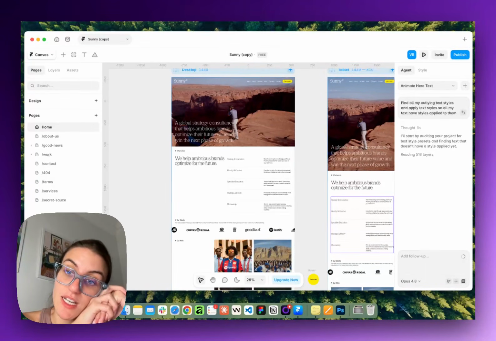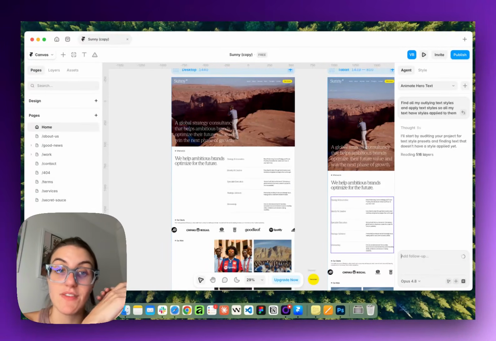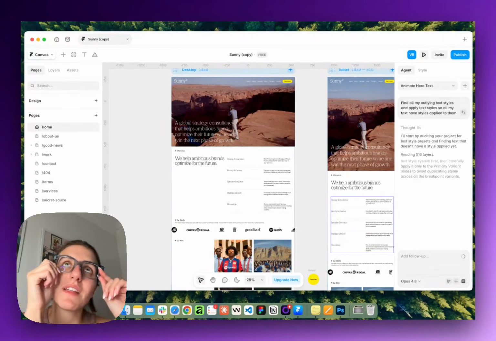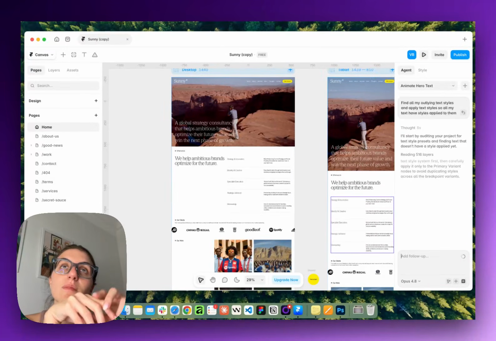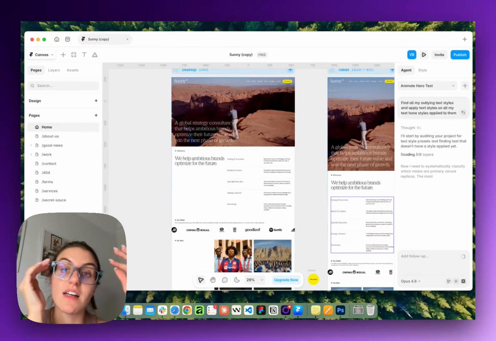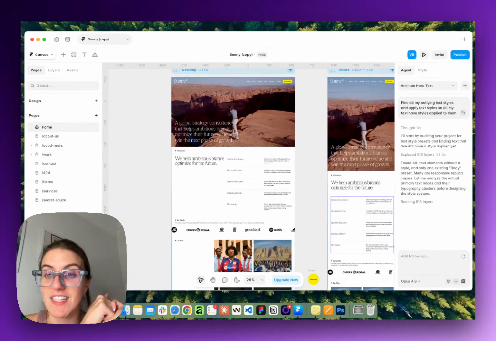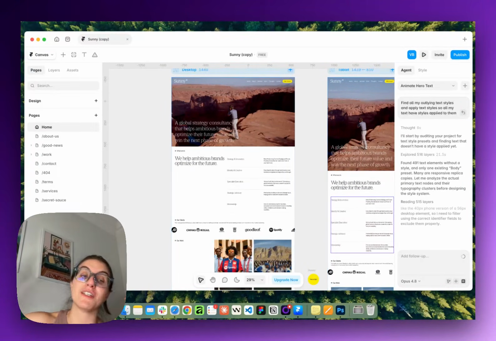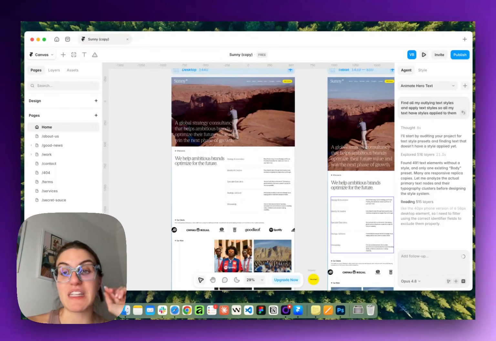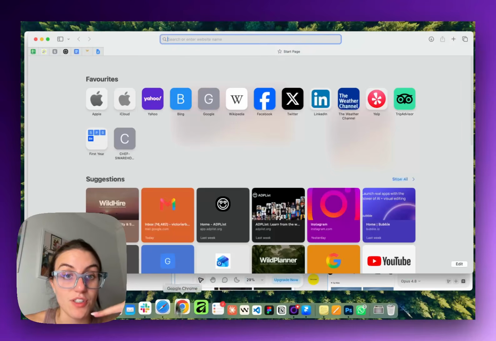So it's examining my project, looking through again all my layers and seeing the text style presets and finding text that doesn't have a style yet applied. So this is something that I struggle with, especially on Figma, which I've never been able to find a solution. If I've just designed and I've forgotten to apply my text styles, and obviously this also happens to me on Framer, specifically on Figma, so I wish this was on Figma. If you're a Figma user, then you would understand. If you've finished a project and you've realized you didn't apply text styles when you needed to, it bites you at the end and you spend a lot of time clicking through every single screen, and you will always still have something left over. So while this is loading, I'm going to show you the community.